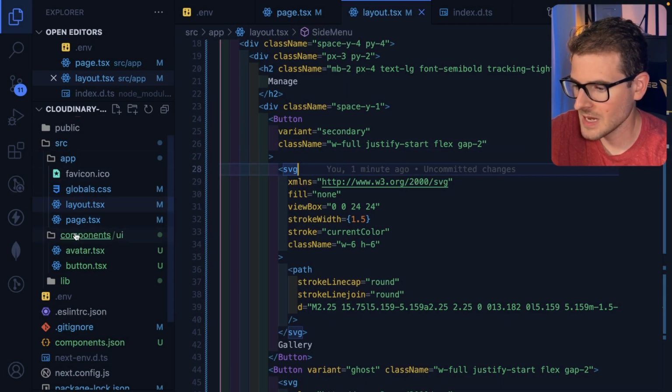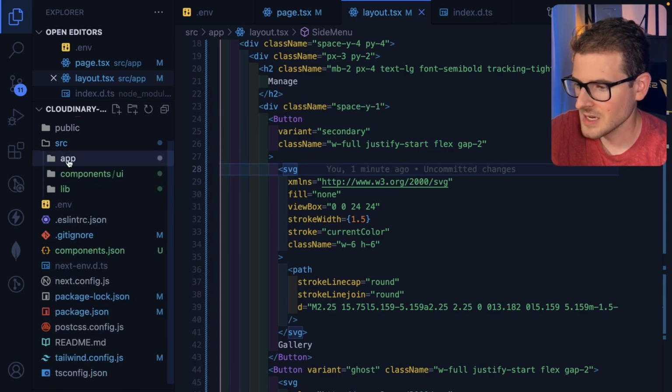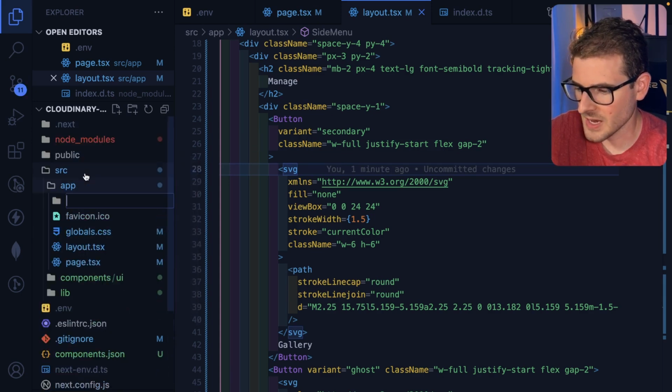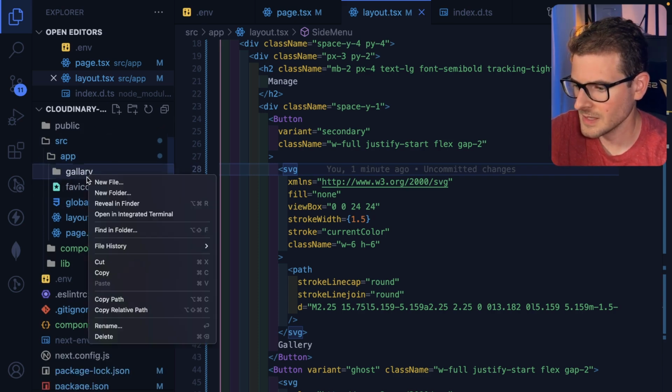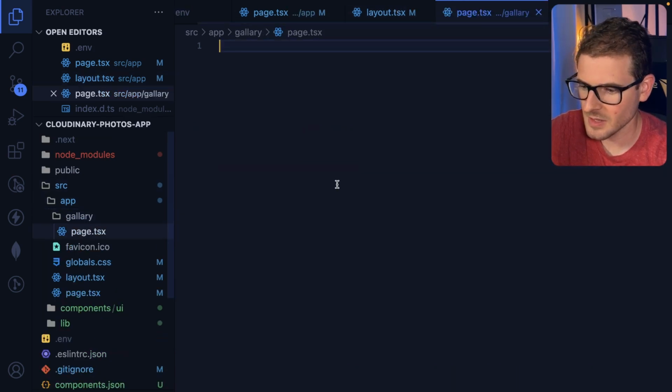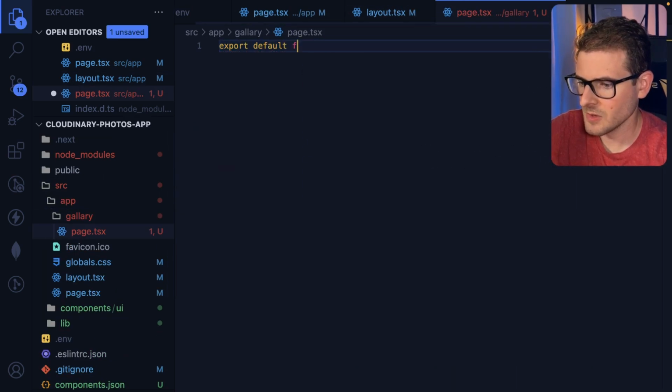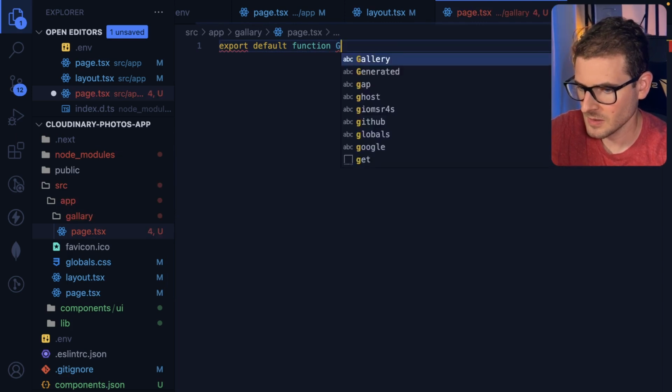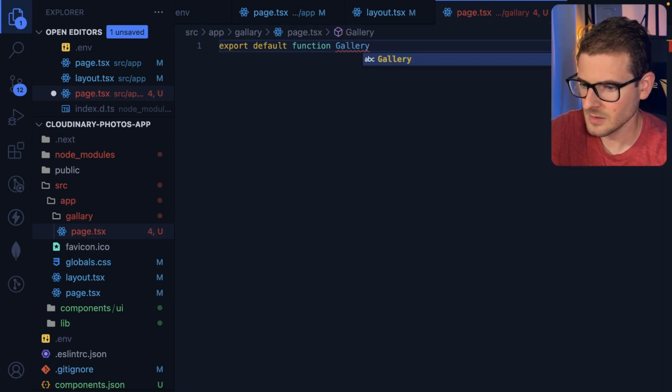Now we haven't made a nested page inside of the app router yet, but we're going to do that. We'll say gallery like this. And inside gallery, I'm going to put a page.tsx. And I'll say export default function gallery page.